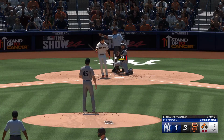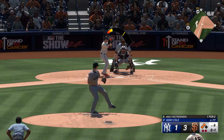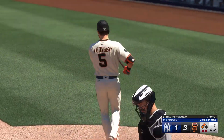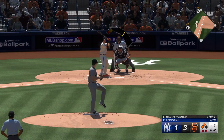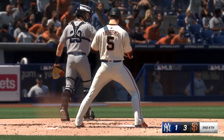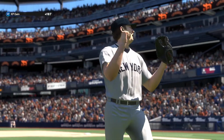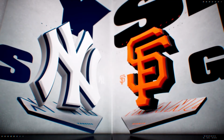Yastrzemski in the box with 2 gone and takes a look at a called strike. And that's in for a strike. And a bat like this is almost over as it begins. In this situation, you have no idea what the next pitch is going to be. You just got to hope that you can make contact. And down on strikes he goes. And that'll keep more runs from coming in. Inning over. They get a run on 3 hits, no errors, and 2 men left on. We're through 6 full. It's the Giants 3 and the Yankees 1.